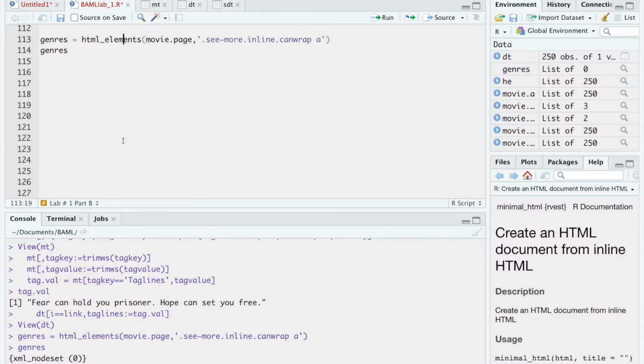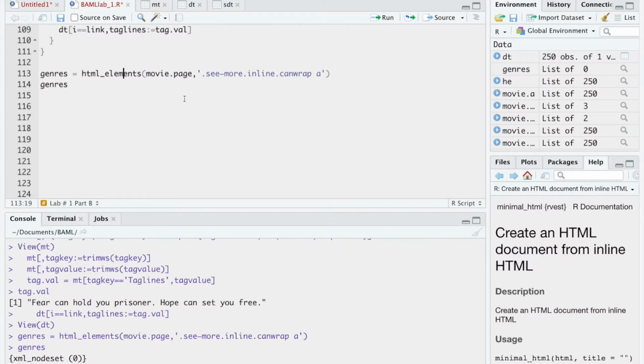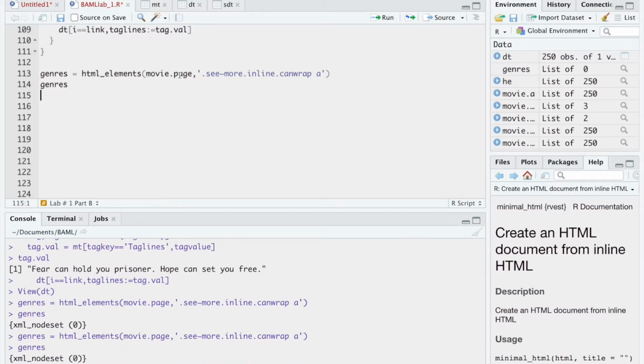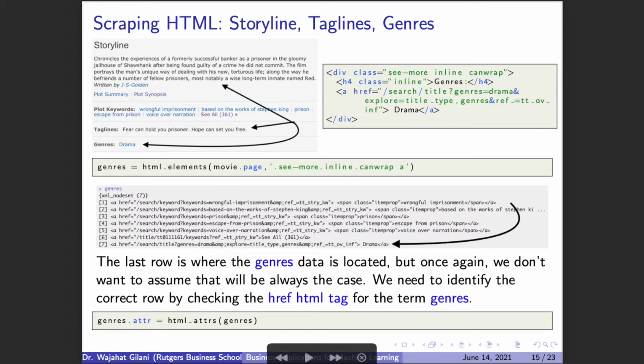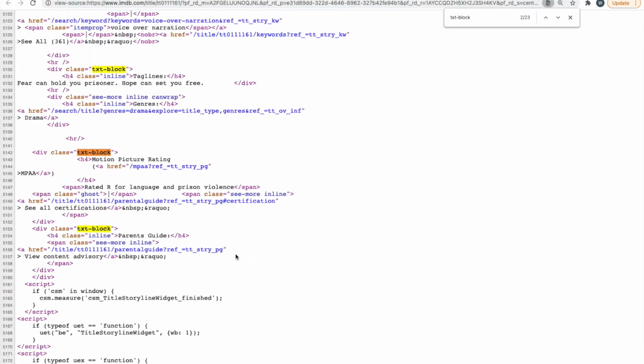I'm using the right one. Oh, I don't want to run this again, unfortunately. It's empty for Shawshank Redemption. This should have a whole bunch of genres right here.